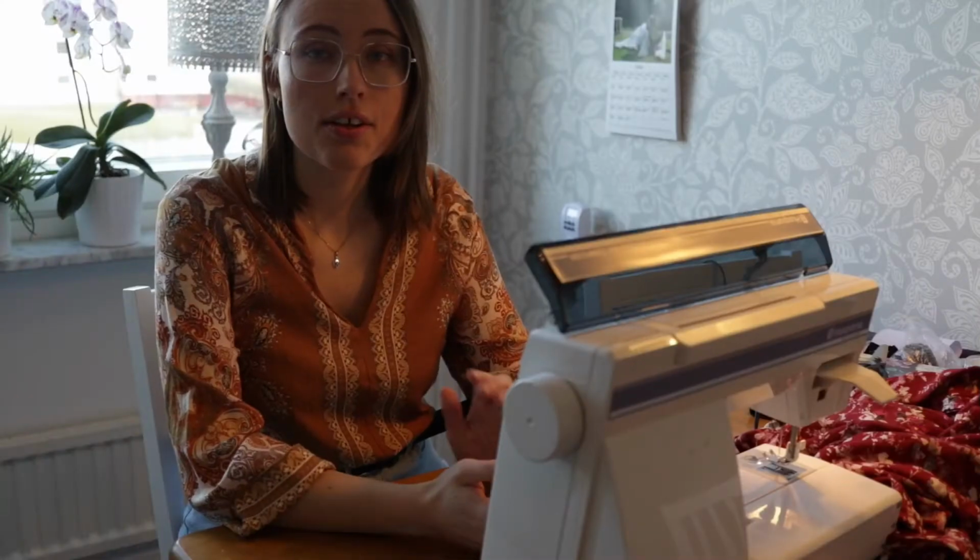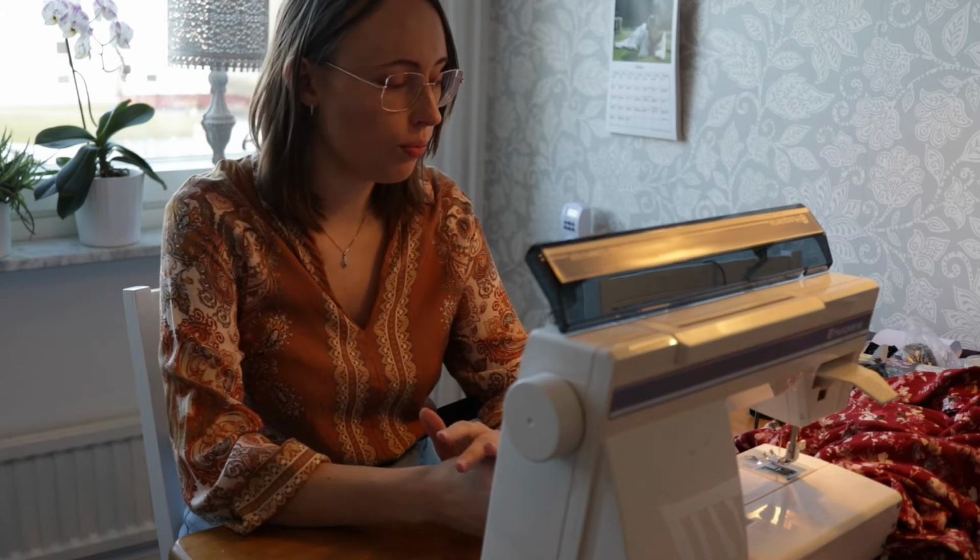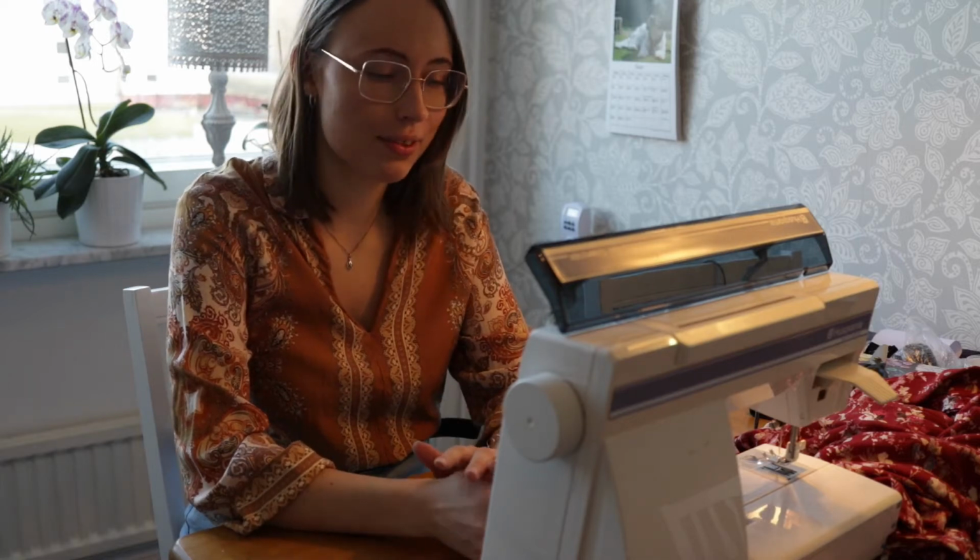So now that both me and the dress are back home again, the next step for me is to bring out my sewing machine so that we can start hemming the raw edges of the dress. So I thought that to start off we would begin by doing the neckline, simply because it is covered in needles and it would be really nice to remove those before I work on the arms.